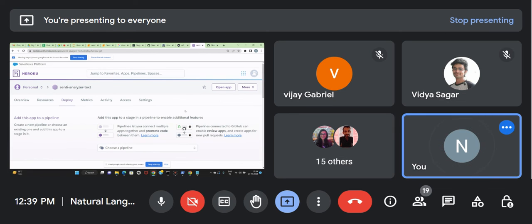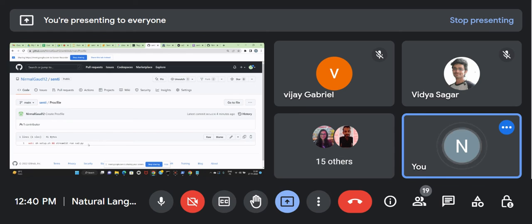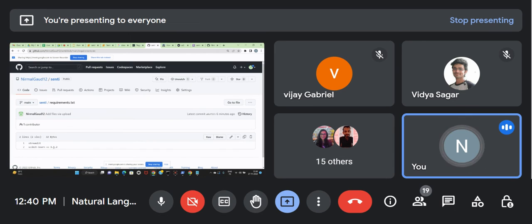Now do one thing. I have already uploaded all these files. Let me check. This is my Procfile, looking fine, perfect. Next, requirement.txt, available. Good.